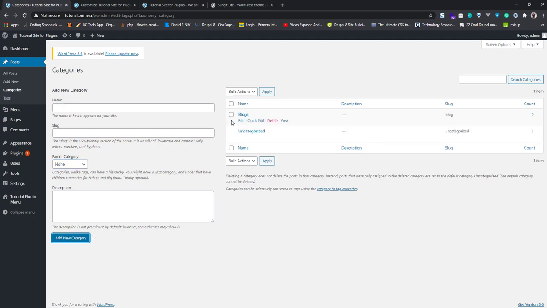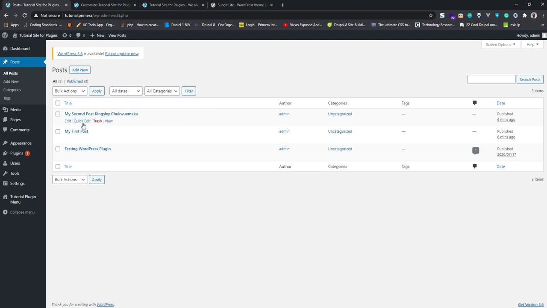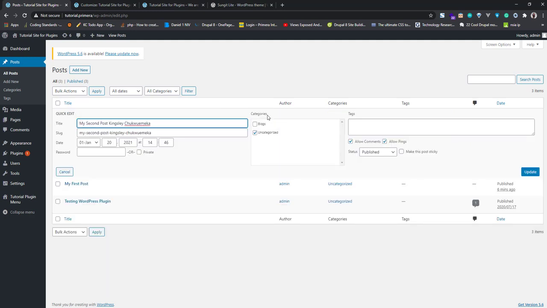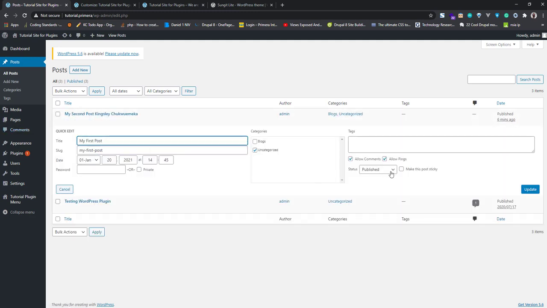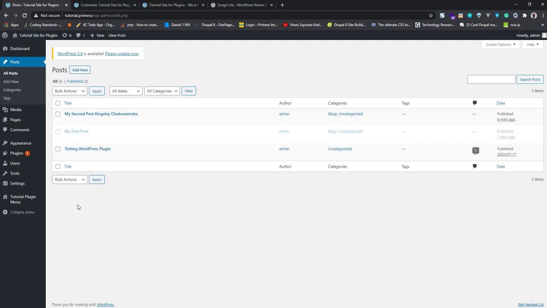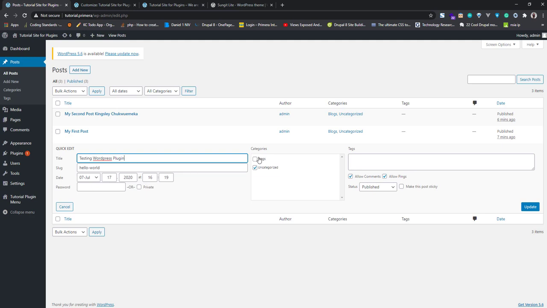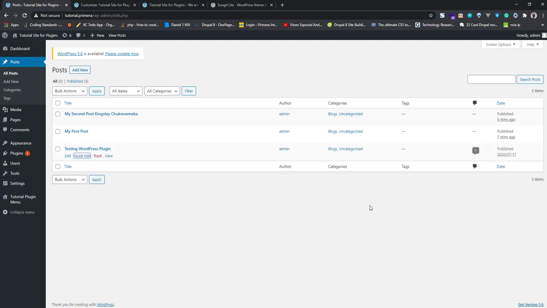Add category. Yeah, so once we have that, we can go back to all our posts and quickly edit it, add it to blog, save it, and also edit this one, add to blog, save it, and edit this one too, quick edit, and add it to blog, and then we'll save.